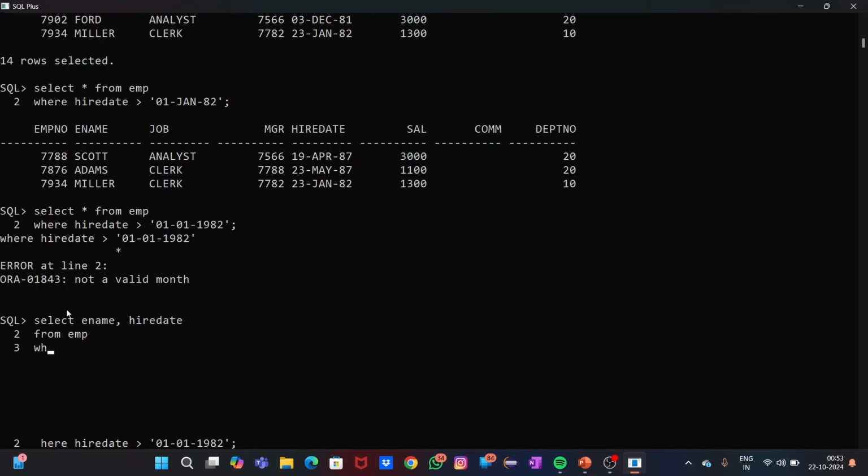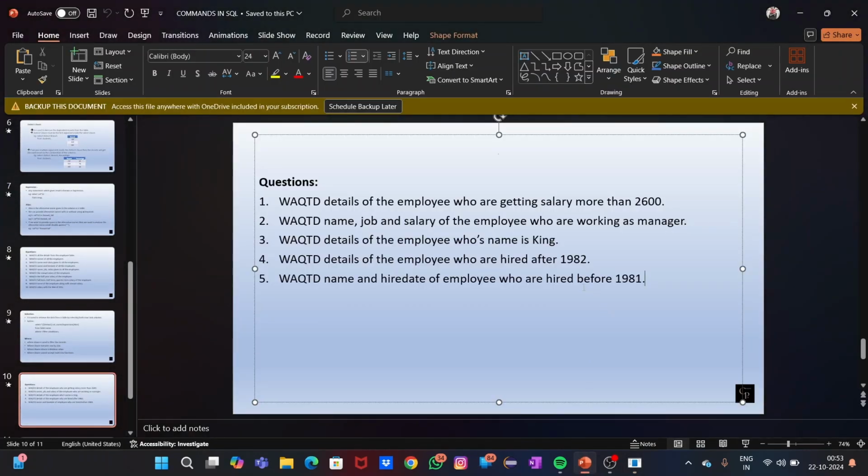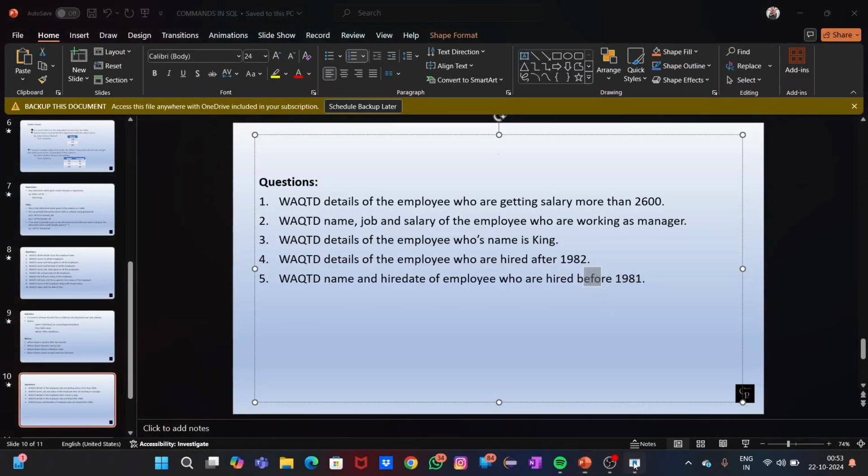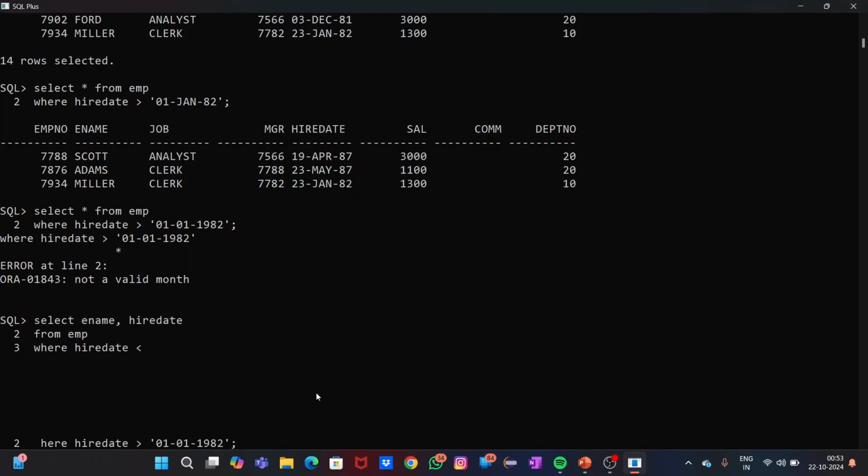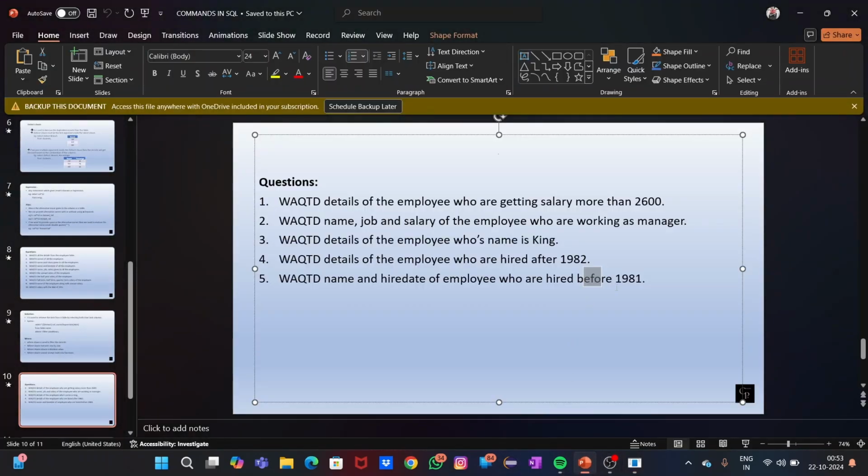From employee table where hire date, it was asking before, so we use less than and single quotes. Here also we have some condition. The question was before 1981. So before 1981 means the last end month of December 1981. We don't use January here, we use December here.